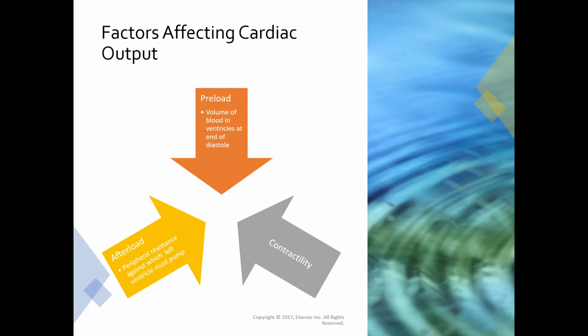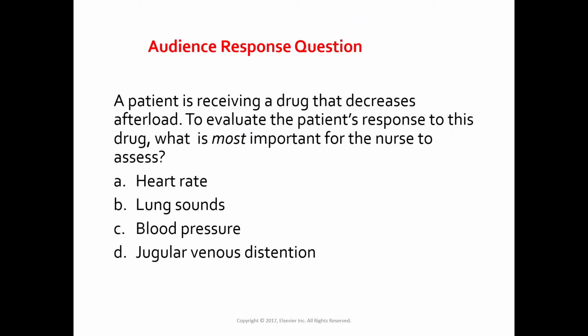And then contractility as well. And remember, cardiomegaly is basically ventricular hypertrophy, enlargement of the heart muscle, without necessarily an increase; we'll get to that in the next slide. But the point of cardiac output is to understand that there's a preload, which is the volume of the blood in the ventricles right at the end of, remember, the diastolic, which allows for that inflow, right? And afterload is the resistance against which it has to pump. And we want to try to always reduce that afterload if there is a systemic vascular resistance.